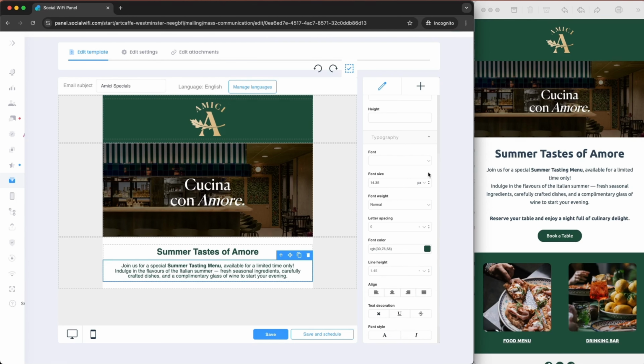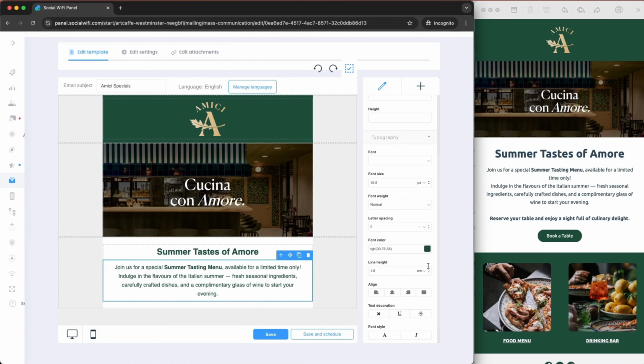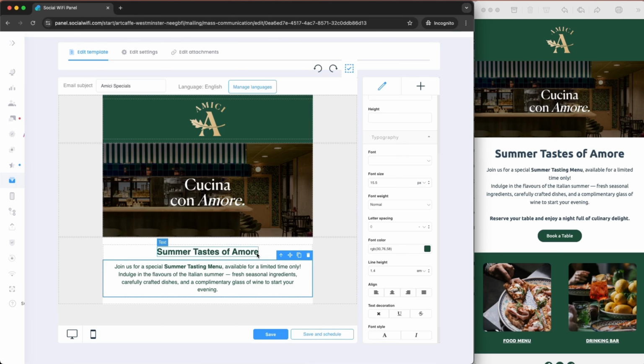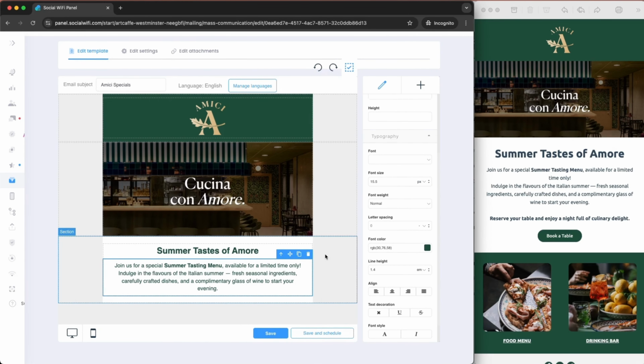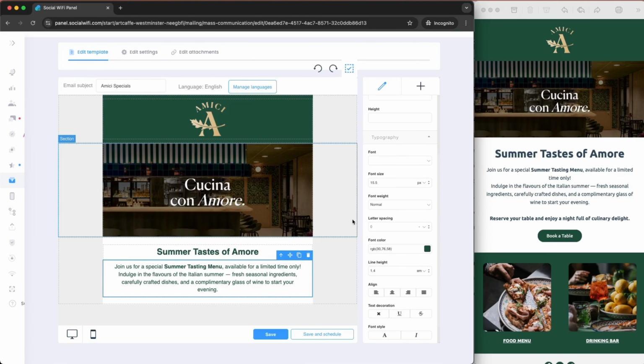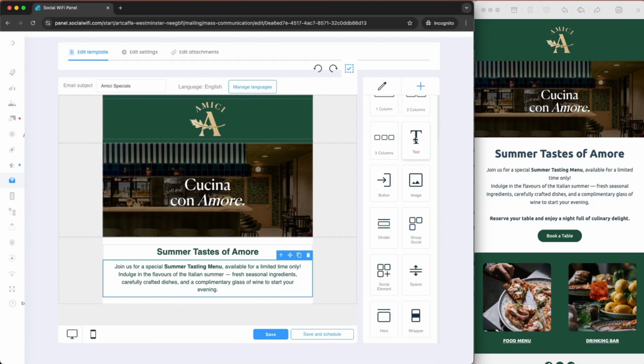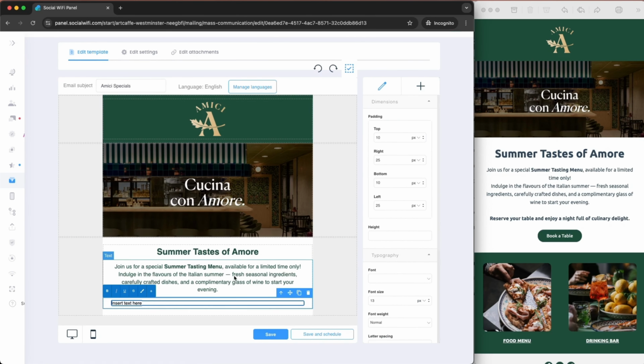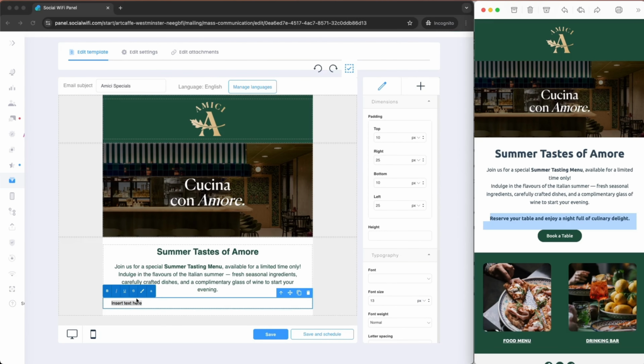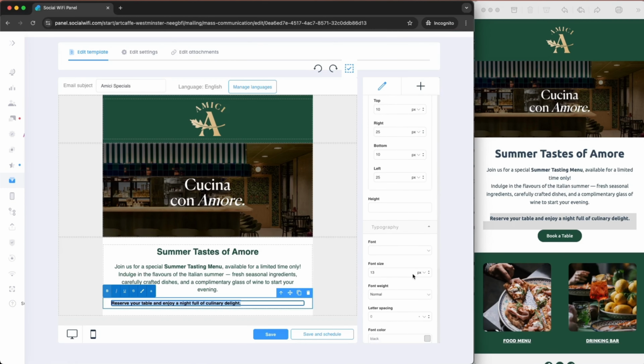And I'm going to make the font size a bit bigger. And I think we should add in some line height to give a bit more spacing between each line of words. And I'm not going to be too precise with this. I just want you to get the idea of how this works. And we need to add in this bold section beneath it. So once again, I'm going to take a text element, drag and drop in there at the bottom, and let's add in that text there. Because I've pasted it in, it's got the bold already. But again, as I said, you can select everything and do your styling in line here.